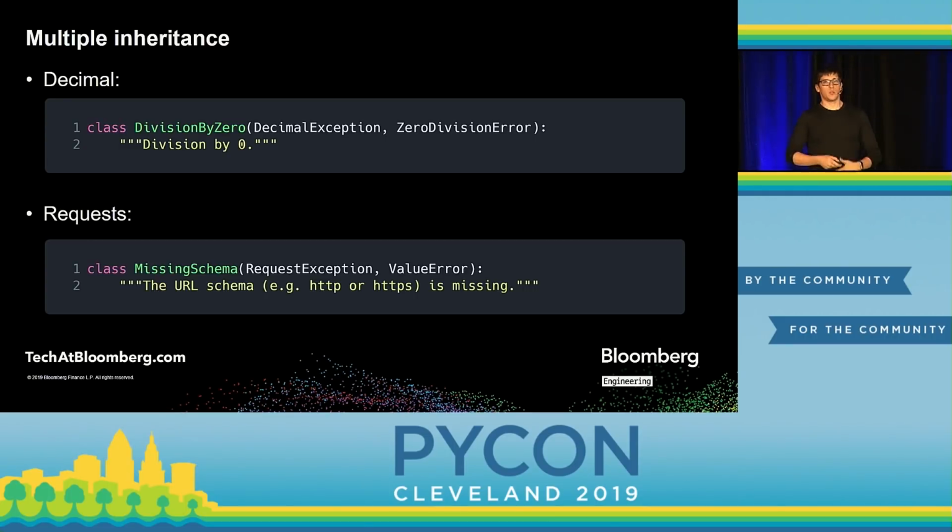Also, if your library started by raising ValueErrors, but in the future you want to change to your own exception hierarchy, no worry, we have you covered. All you have to do is inherit from the base exception of your exception hierarchy, and also inherit from the previous exception that you now want to change. This way you won't break users, because changing the type of exception that you raise will effectively be a backward compatible change.